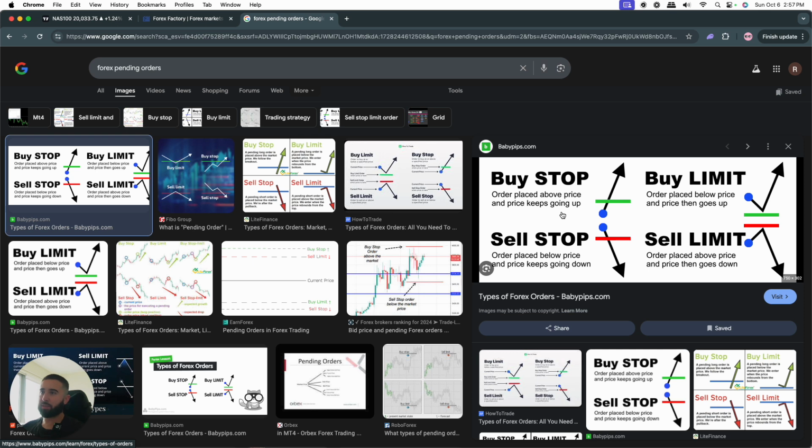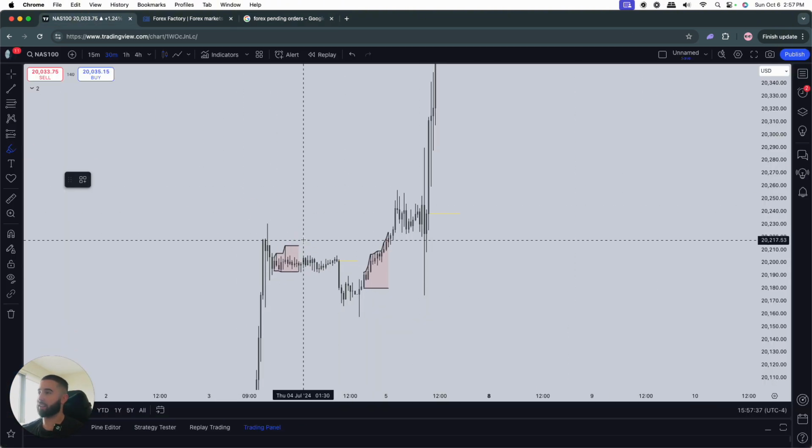You have buy stops, where they basically put you into the trade as soon as price crosses a specific price point and you expect it to keep pushing in that same direction. Same thing with the sell stops. You're seeing the market go down, and once it hits a certain price, you want it to activate you into a sell to continue that momentum. And then you have the limits, right? Buy limit, sell limit, where you're looking for it to hit a certain price point and actually reverse and turn around, right? So, keeping this in mind, let's start looking back at this piece of price action right here.